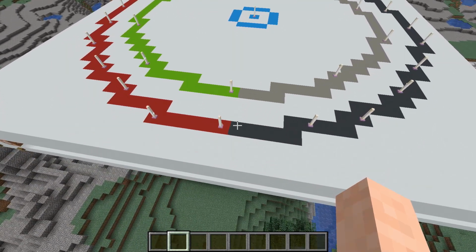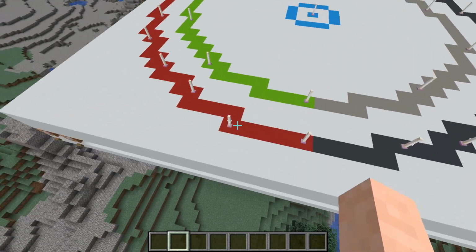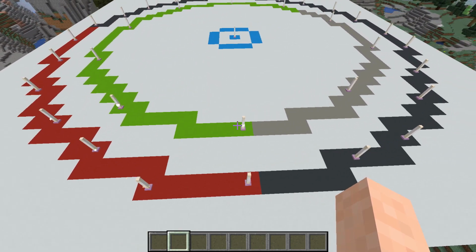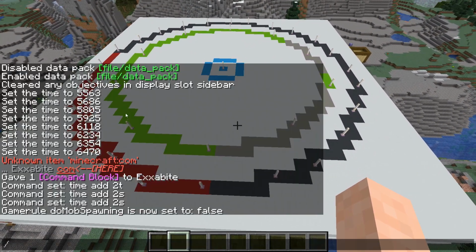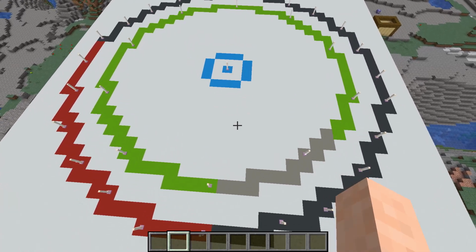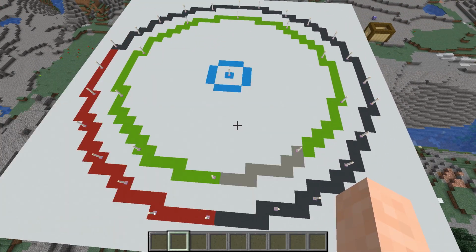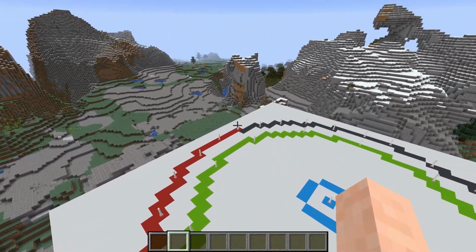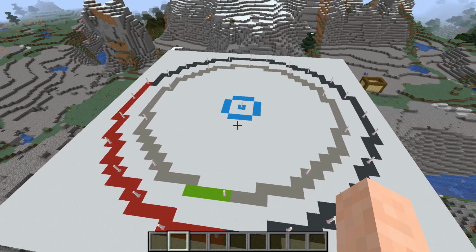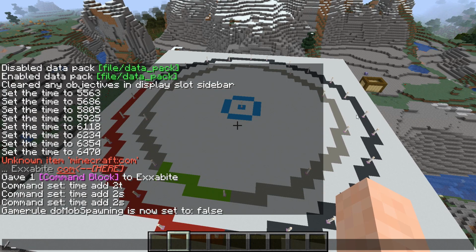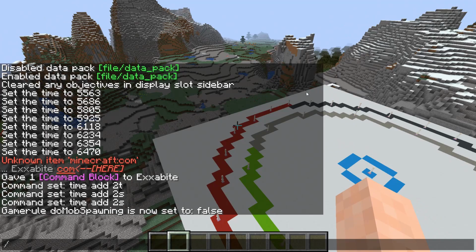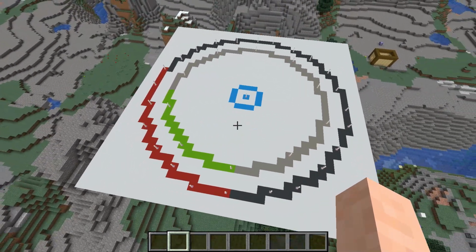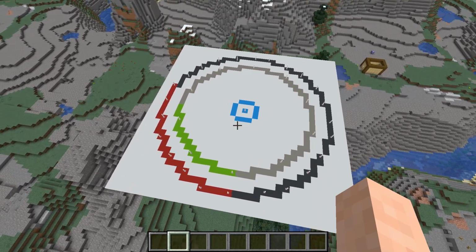Now on the large red loop, they are at 1,000 tick intervals. So the distance between this end rod and this end rod is 1,000 ticks, or one loop of the center thing. So every time this center goes around one time, the outer layer will go from one end rod to the next, right there. And then this one just goes around 24 times and slowly creates the full day.